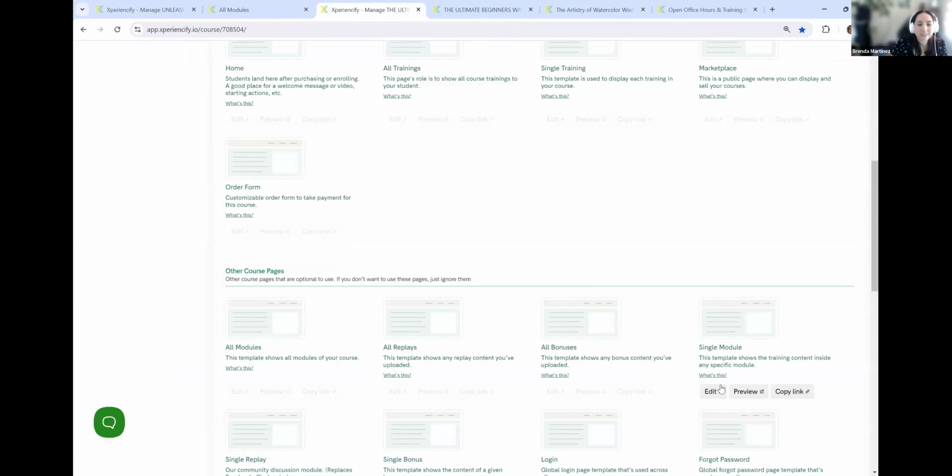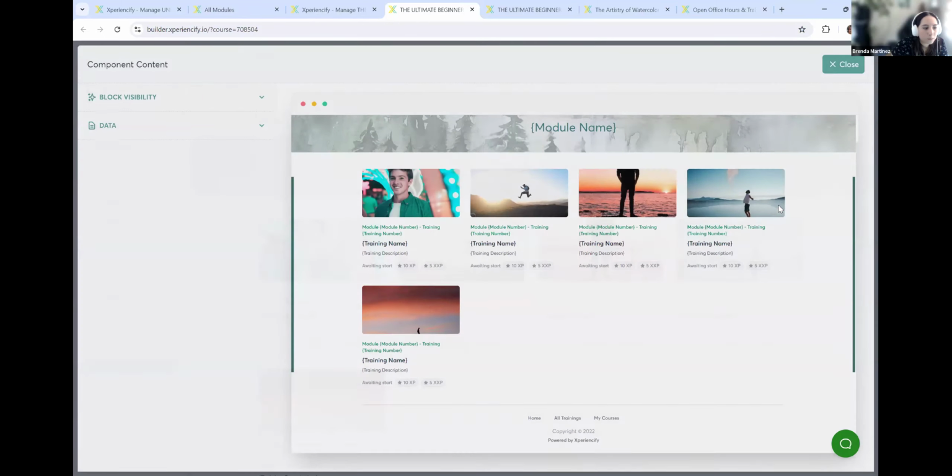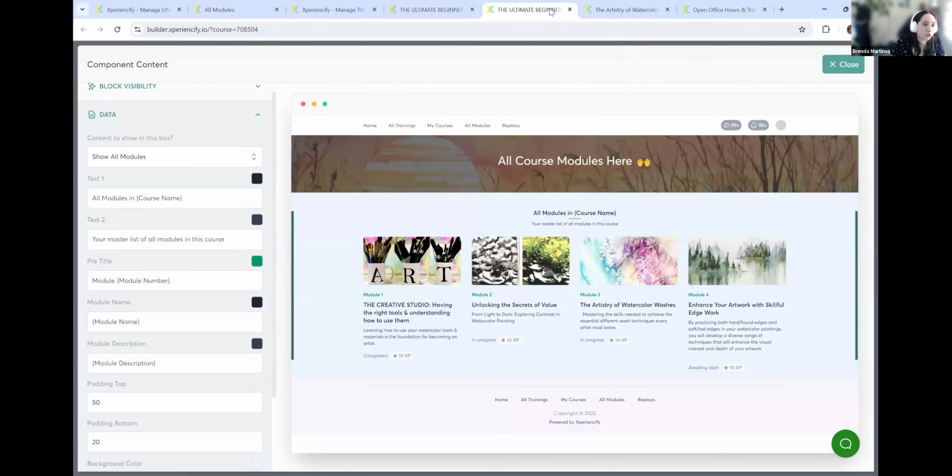Yes. Please click edit content for this second block. And then you have these modules, training only. These are not mine, they're just generic placeholders, yes.